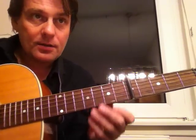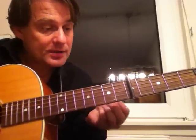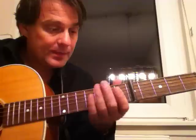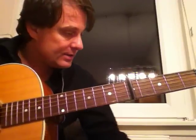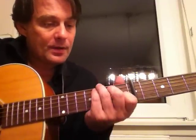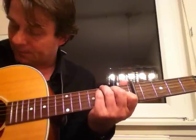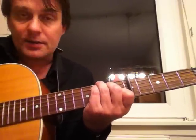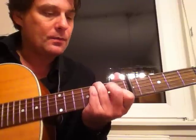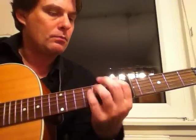I'm going to play the first two verses and the chorus after that. It basically repeats — basically a three-chord song with some nice little intricate hammer-ons and pull-offs, and some in-between chords and chord changes that make it sound interesting. So I'll play this and then I'll tell you what I'm doing.